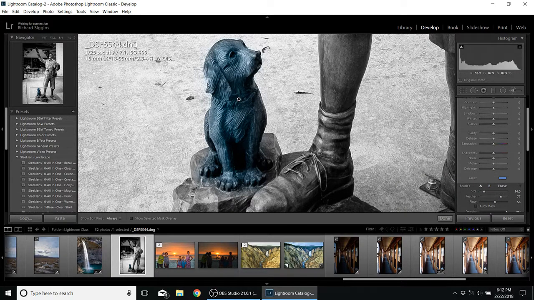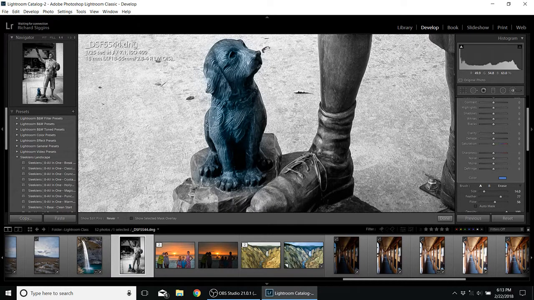So let me put my cursor kind of where you can see it. You can see there's 2 circles, right? The inside circle is the area that's definitely got paint on your brush when you're painting. The outside kind of feathers out, and if you've got that masking on, if the inside circle's over something and the outside is not, it's not going to paint outside.